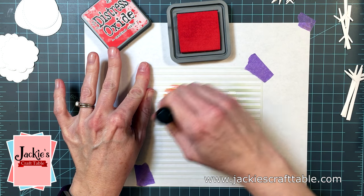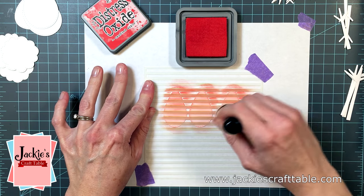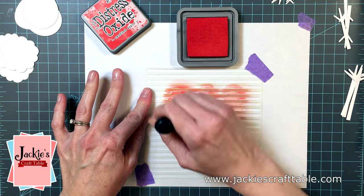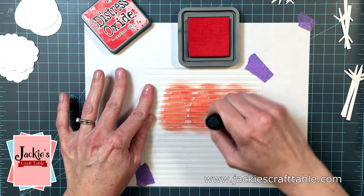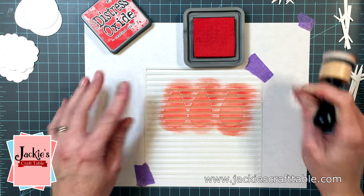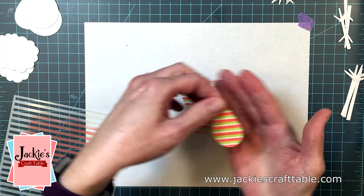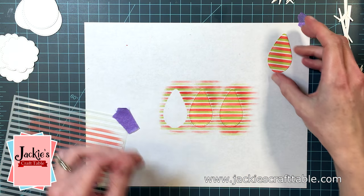I've taped everything down to my work surface with some purple tape to keep my tree dies from shifting as I do this. I did put a little bit of dot liner on them and glued them to this sheet of typing paper. Then I can just easily pull them up when I'm done. And they turn out really cute. I just love the effect of these stripes on these trees.